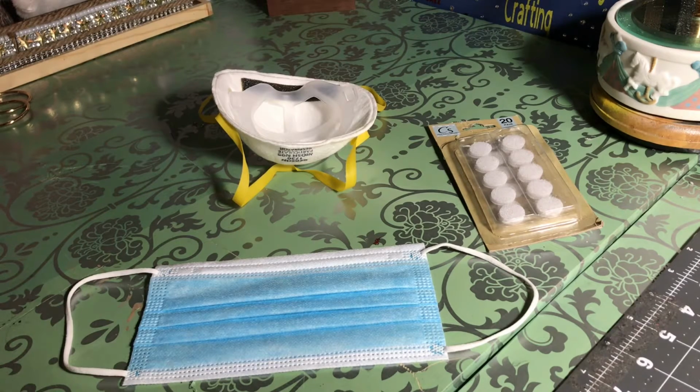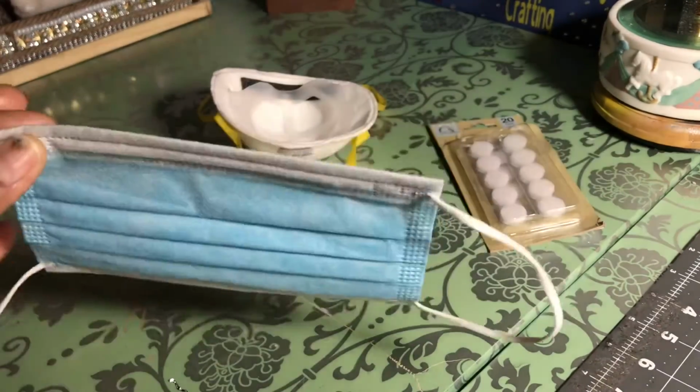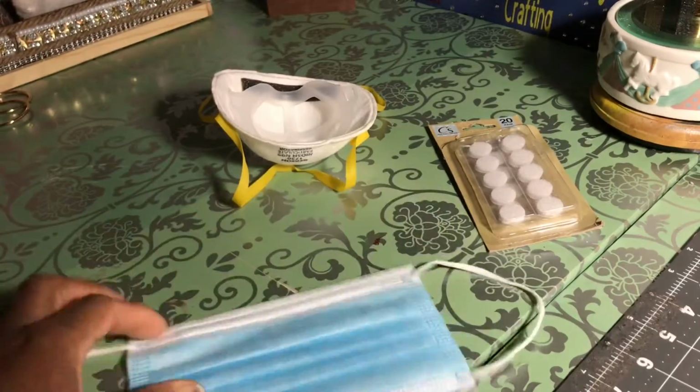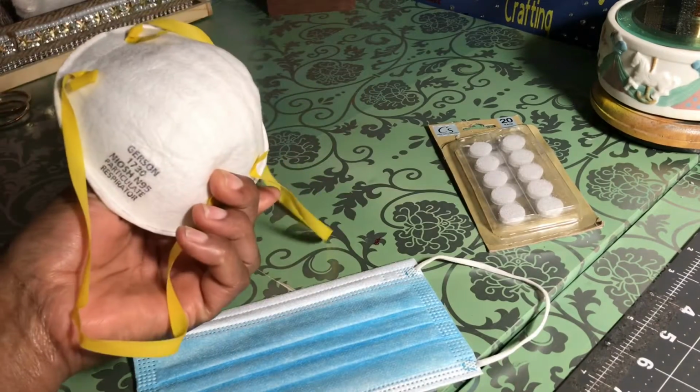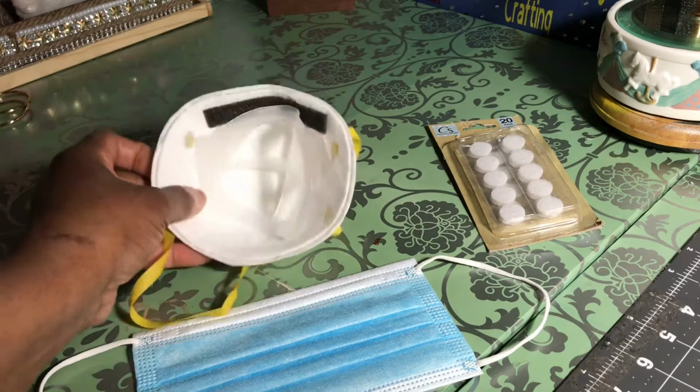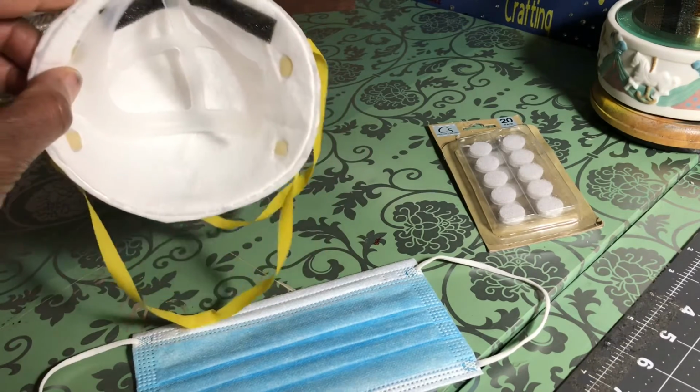So what we have here is two different masks. This is the standard one everybody's wearing, which is cool. What I would suggest is that you double this one. But then we have this one here. This is an OSHA mask, and this is the one that I like to wear at work.